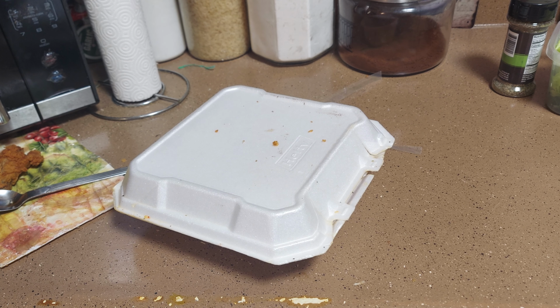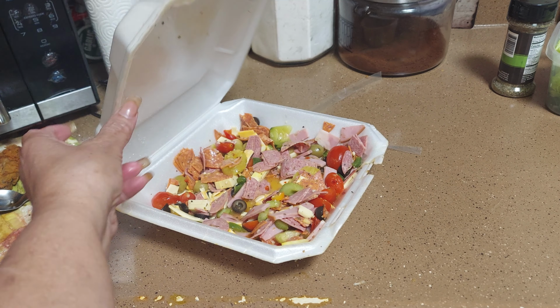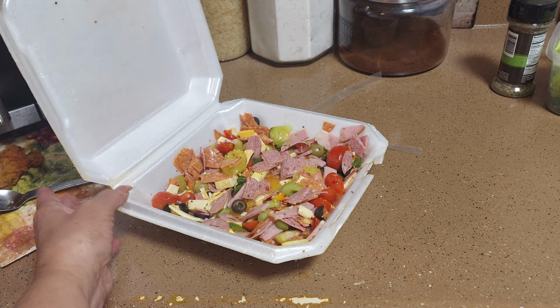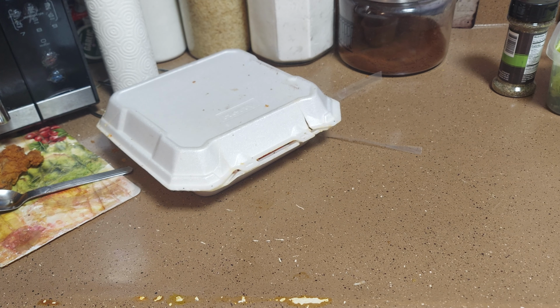Today we're going to do some... I had some Swedish meatballs over the weekend, and we're going to cut them in half or quarters and make some beef stroganoff over some noodles and a salad. That's what we're going to do. And I had some antipasto left from the party too. I'm going to mix that in on the salad, okay? So that's what we're going to work on.